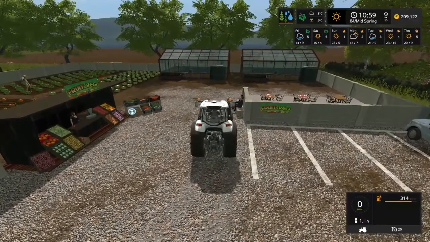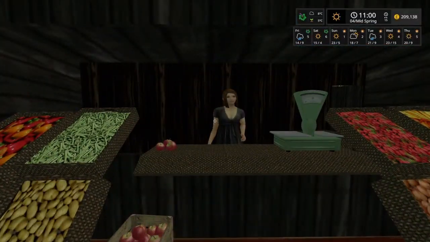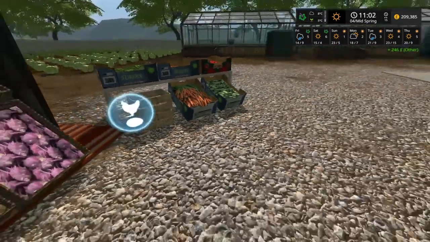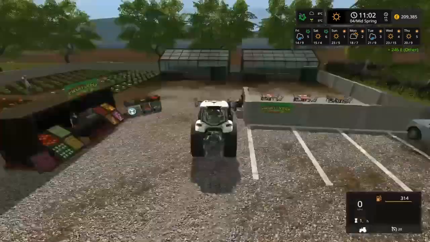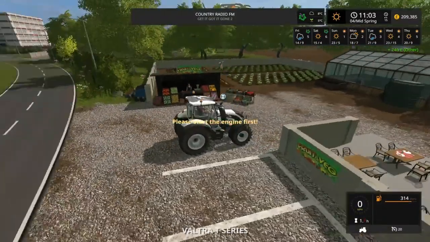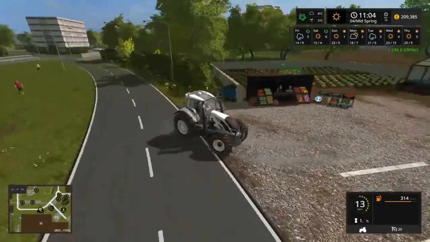Here we are at the egg sale point. Dear old Sally. Everybody wave to Sally. She is on the fruit and vegetable, and we've just made £246 from those eggs. So, next off, let's drive around to the shop.